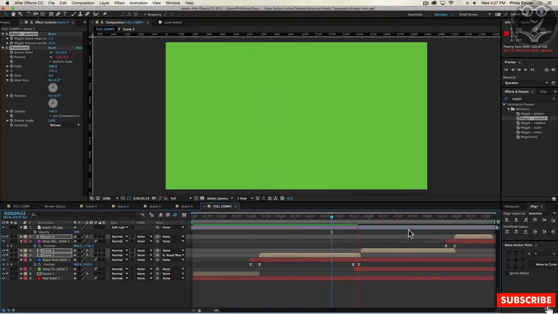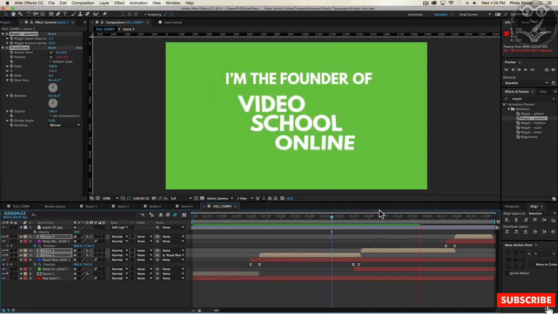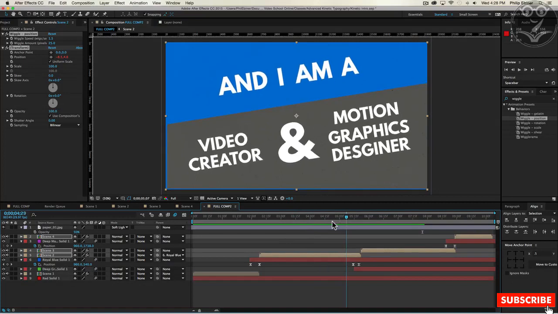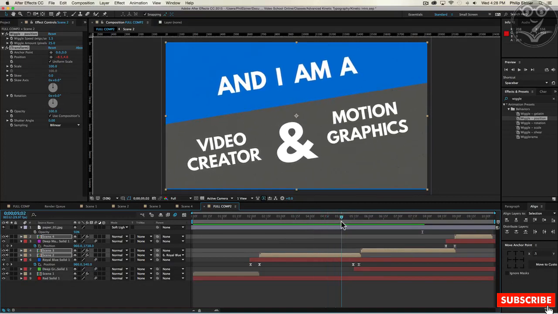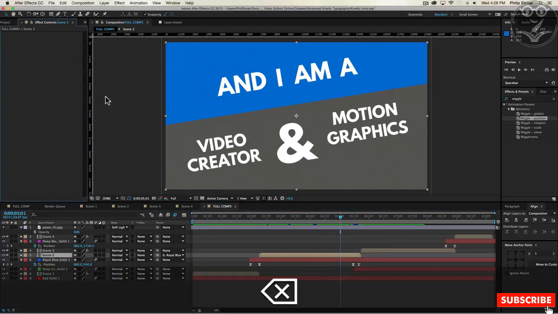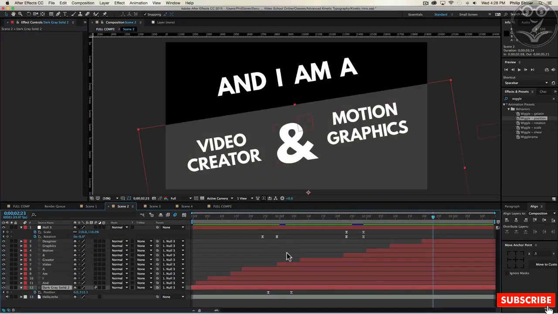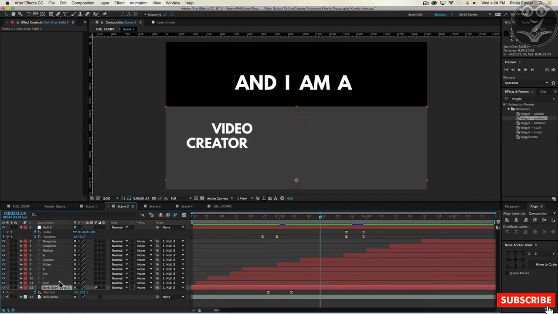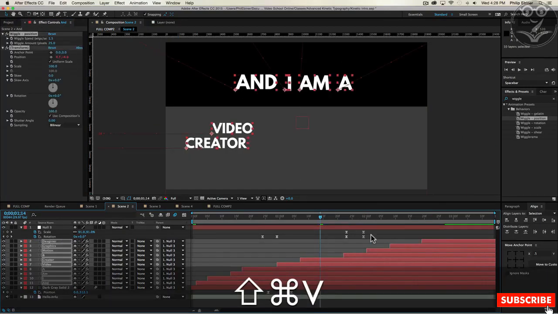it's pretty cool. The only problem I'm noticing right now, though, is that the actual gray background in this now has this wiggle to it, and you can see the edge, and I don't like that. So I'm going to delete this wiggle from there. I'm going to go into this text, select all of my text layers, and add wiggle.